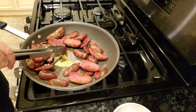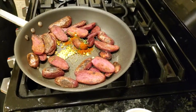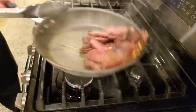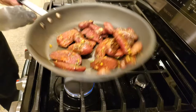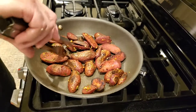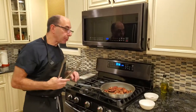You don't want to brown the garlic. Next, I'm gonna add the paprika and rosemary. And lastly, I'm gonna put in just literally 2 tablespoons of water, just to mix it through. Take one out, try it, and really good.